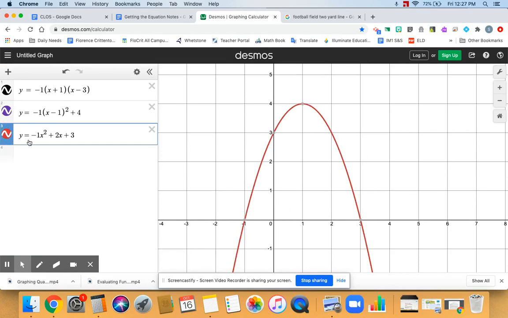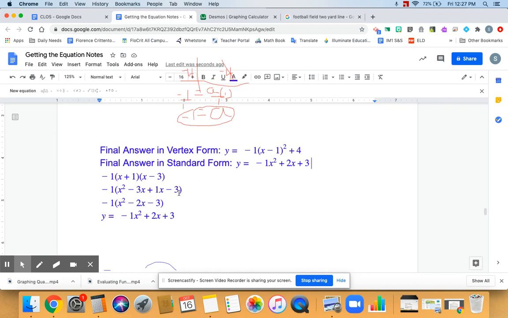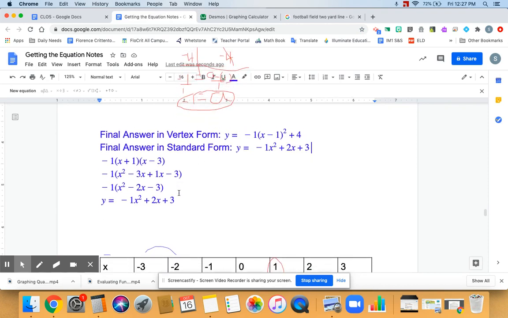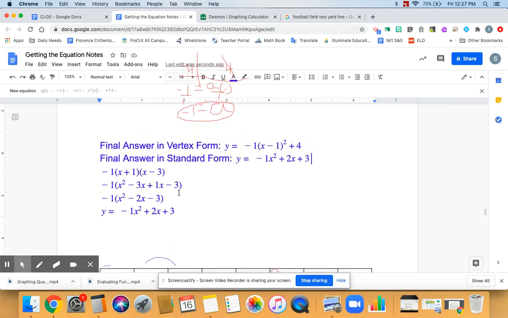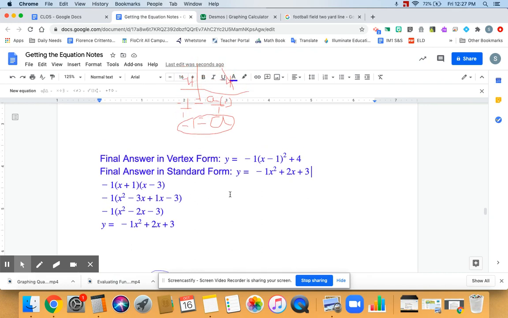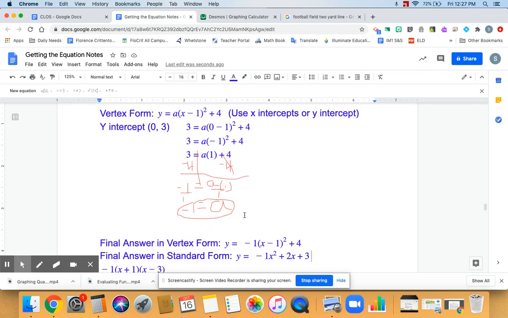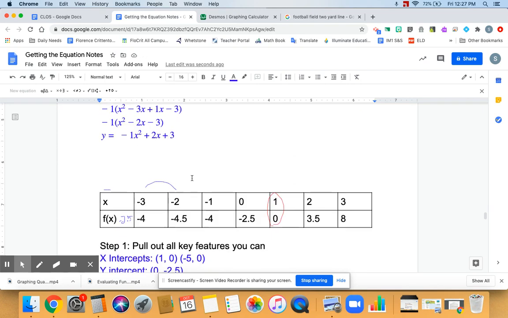See if I get rid of it, the purple's behind it. So all three of these are the same graph, just written in different forms. No one cares what form you give us the answer in, unless they ask. If they write the equation in blank form. Otherwise, you can choose. The only last note I'd make is that the y equals in front can also be written as f of x, because f of x means the same thing as y. It's just the more proper version.